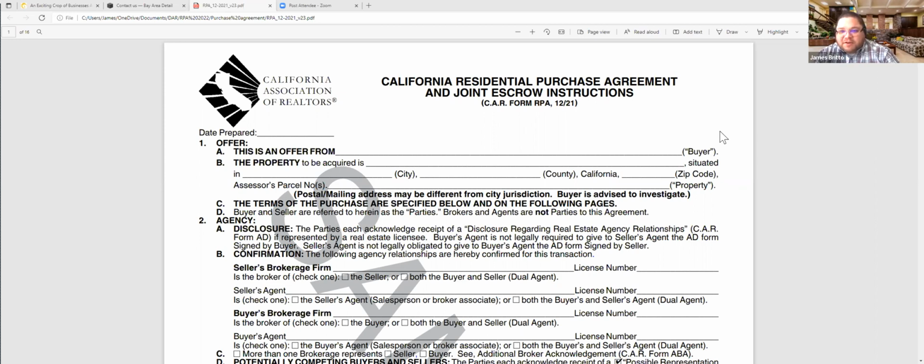I want to let you know that the majority of what we're going to go over today, so that it doesn't last for hours and hours, are the first 3 pages, which are your negotiated terms within the big black grid or box that you'll see as we go through this. The remaining pages are pretty much unchanged. They may be in a different place within our contract, which is now 16 pages.